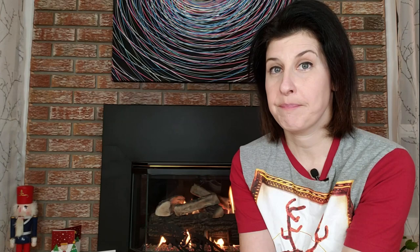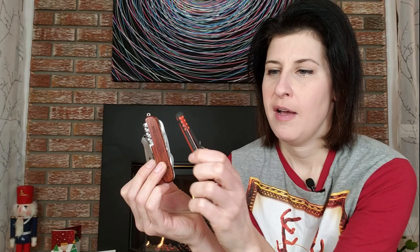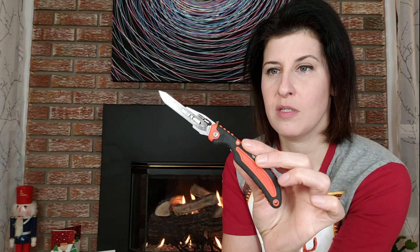Everyone knows I enjoy my knives and my knife collection, so why not gift someone a pocket knife or a small knife for Christmas? Here are some examples of good stocking stuffers. This is the Gerber knife — it's almost like a surgical blade with a really sharp little blade and lots of refills. There's also a little pocket knife that goes on your belt, folds up nicely and has a clip for your belt buckle.